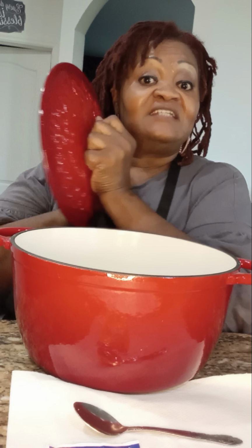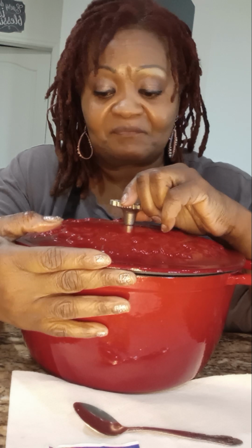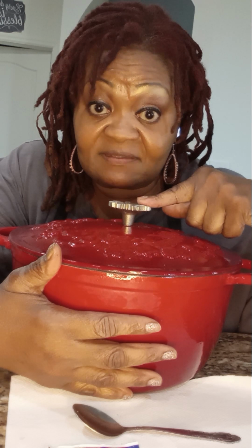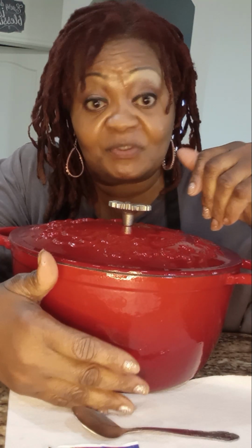So what people do is they bake their items. This is a real steel pot, heavy, and you put the whole pot in the oven. Once the mixture is ready, you cook it with the lid on for 20 minutes. Then you take the lid off and cook it for 15 minutes. I'm going to remind you when we do part two, when I actually show you what I'm doing. Okay, so let's get started.